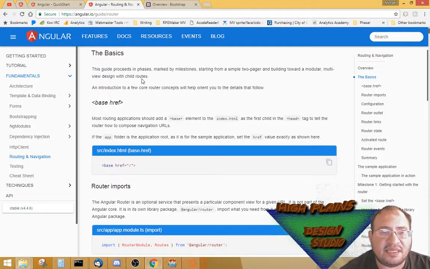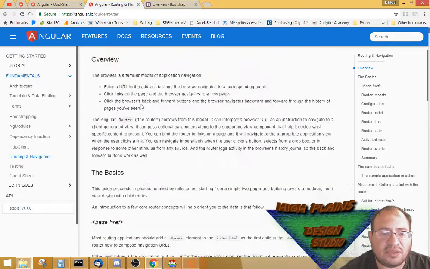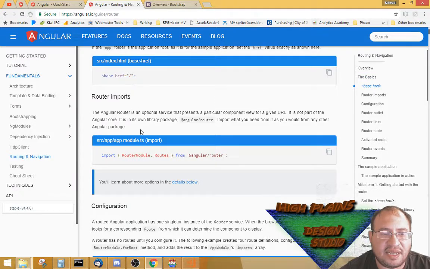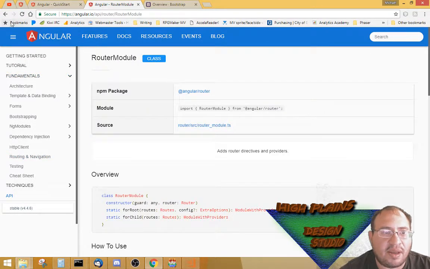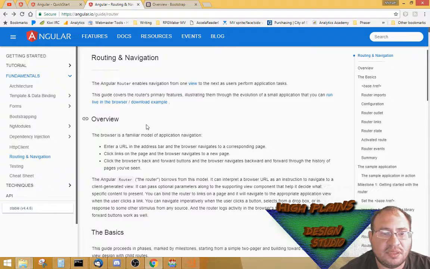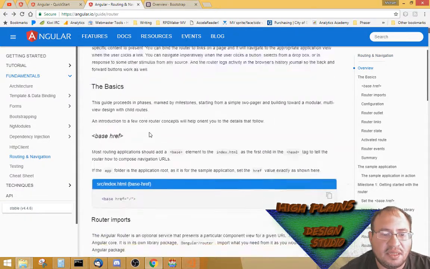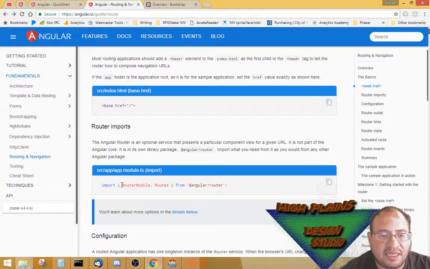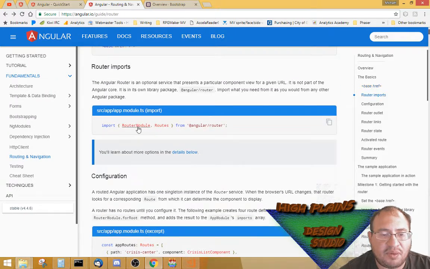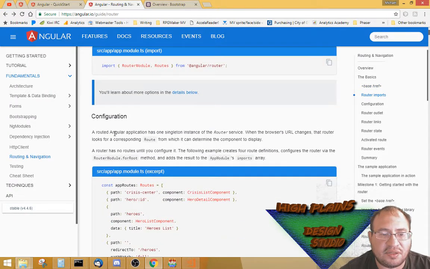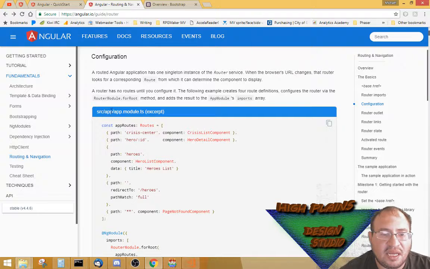So this guy, let's see, enter URLs. Basically you've got to get your href, import, okay, I missed it, router module. In my app module I've got to import the router module and routes for Angular. Then in my configuration I'm going to make the routes, and look at that, constant app routes, and then I'm going to make my different routes, which are going to be my different games.